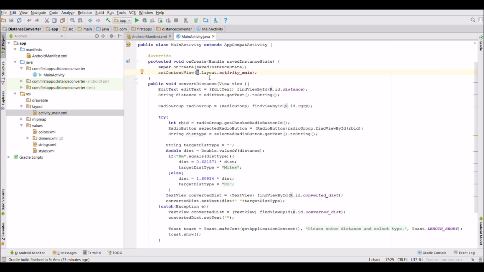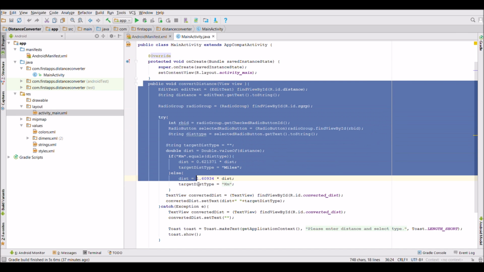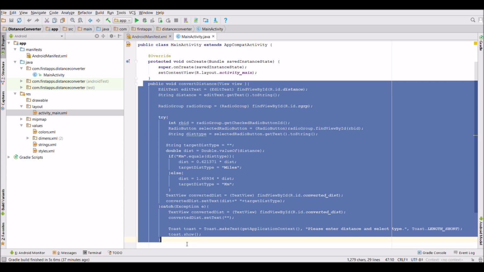Those constants refer to the path of resources defined in the resource folder. In this activity there is one more method, which is convertDistance. This method gets called when the user clicks the button on the UI to convert the distance. I'll show you when we go over the layout file how to tie this method to the click event of a button.